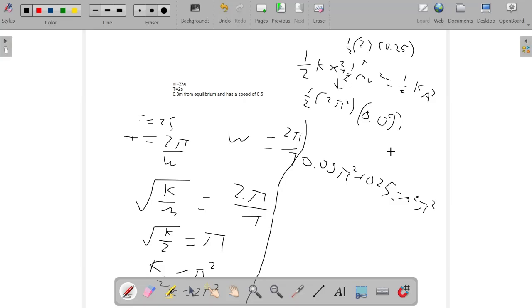Okay. I think those are the main questions I want to solve. Let me see if there's anything else I want to do. Okay, that one's kind of unnecessary. Yeah, I think I'm going to call it there. The rest of this is really just applying what you already know about energy and concepts of motion. So if you can just go review things like basic energy, then you should probably be fine, including things like interpreting graphs.